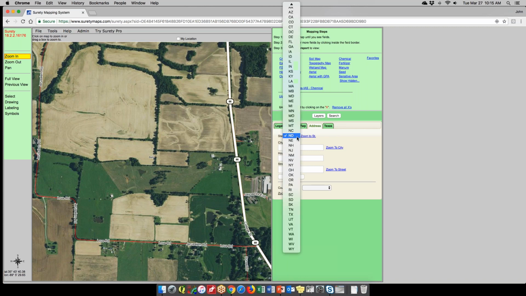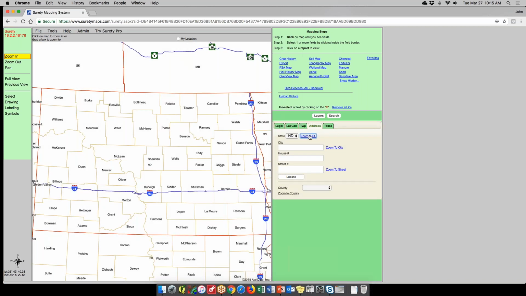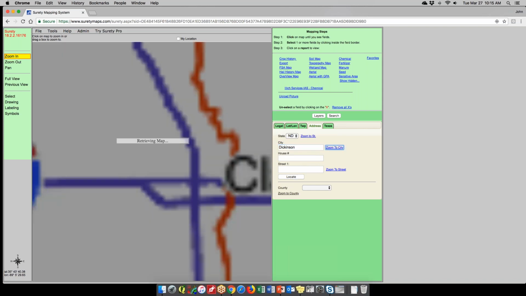Again, we start out by picking the state we are interested in. You can zoom to the state. Next, you can type in the city. As you start typing, it will give you other cities with those letters, a drop down for searching. And when you're done, you can zoom to that city.